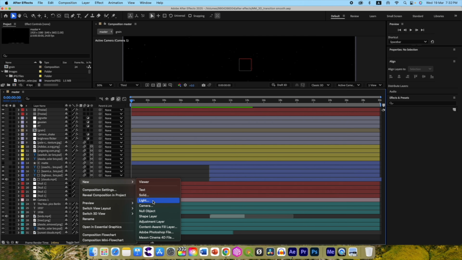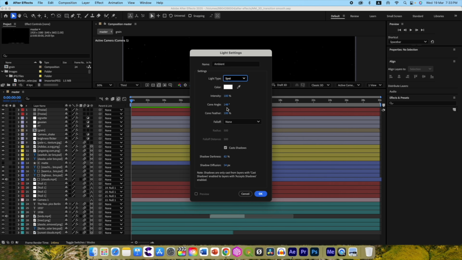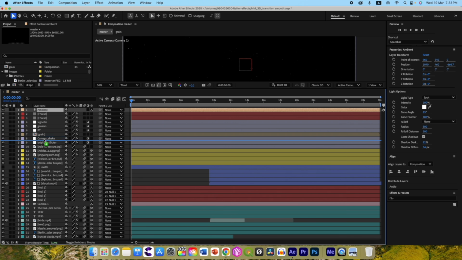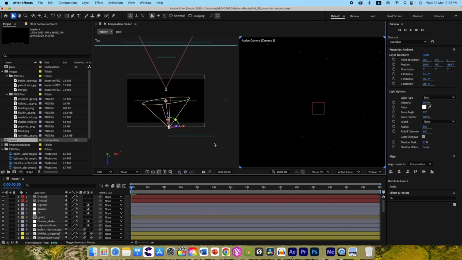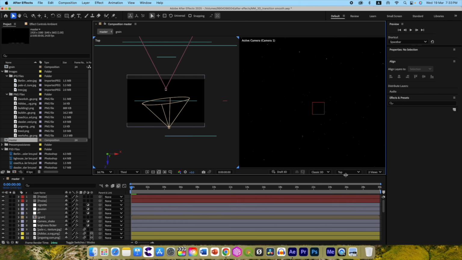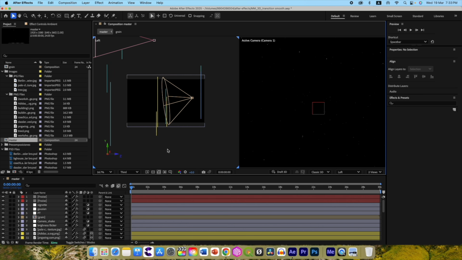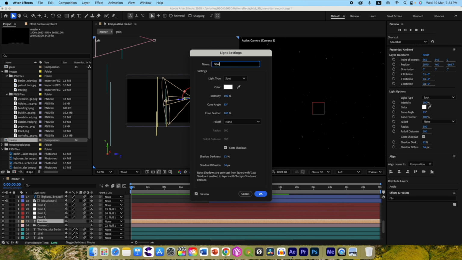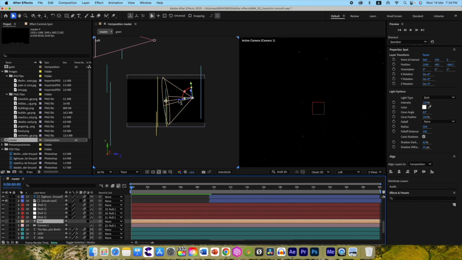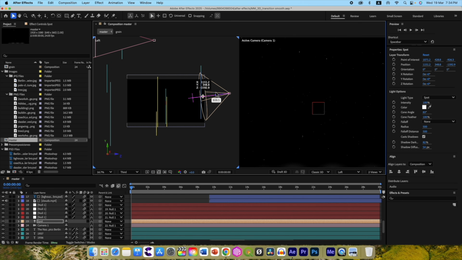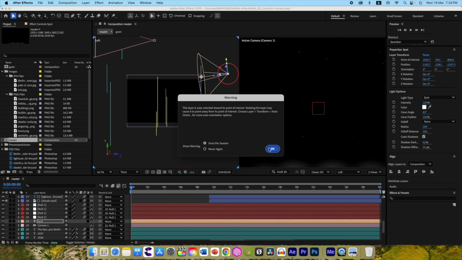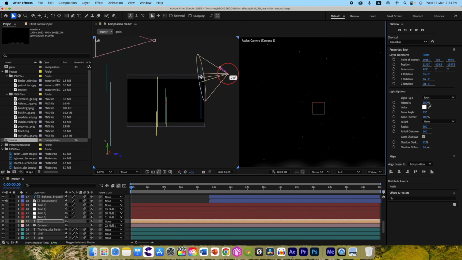Right click and add a spotlight, keep the intensity 100 and change the cone size. Shift it above the camera. Switch to two views and change this view to the left from the top. Rename light to spot as it is a spotlight. Grab it by its z-axis and move backward and slightly up. Use this x-axis to face it downwards like this.